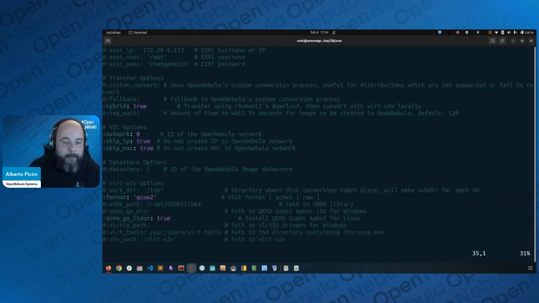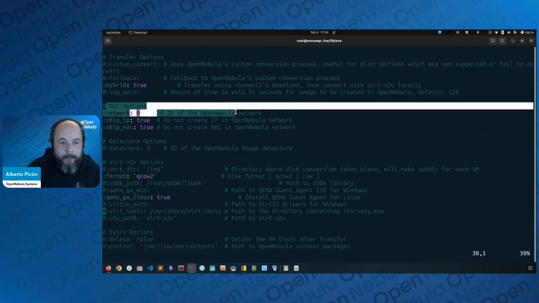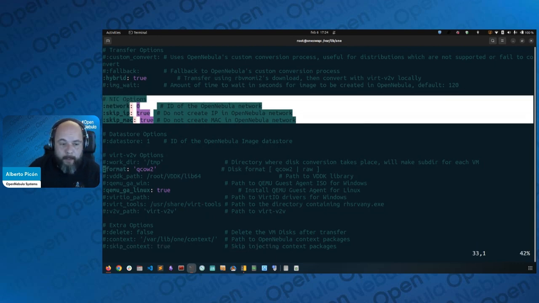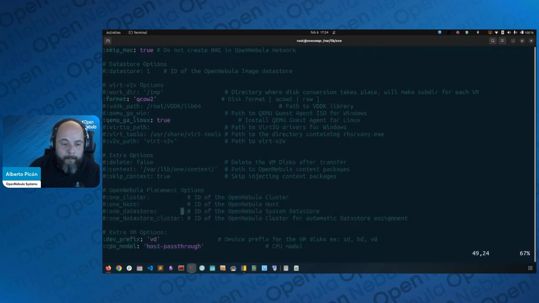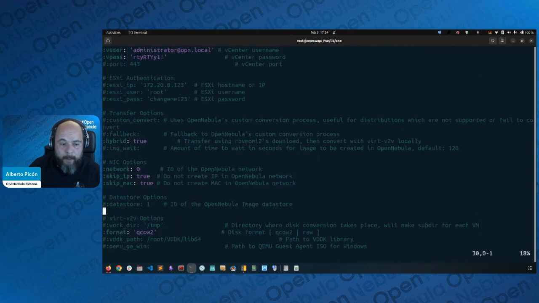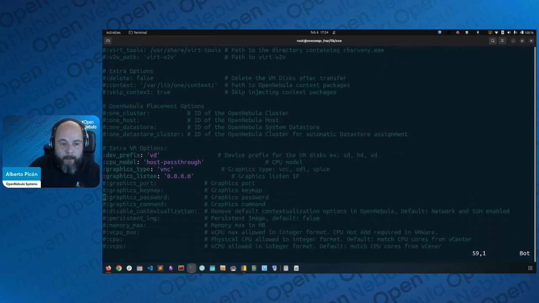At the end, we have the NIC configuration, the ID of the default network that we will attach our converted machines to, which format we will use, whether we are going to install the QEMU agent on Linux by default, where we will leave the contextualization files, and what kind of options in the template, for example, the CPU model or the graphics type.